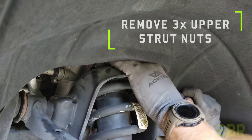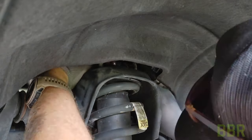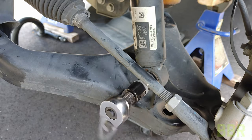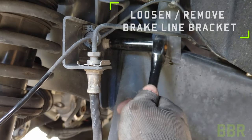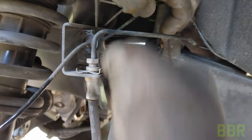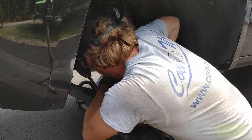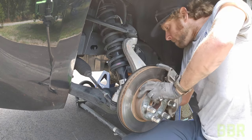We need to remove the three nuts on the top of each strut assembly. The front two are fairly easy; the back one is pretty tricky — I recommend a ratcheting 18 millimeter wrench for the back one. Remove the lower strut bolts on the control arm. I actually ended up removing the brake line bracket and moving it out of the way so that it gives us a little more flex against some of these brake lines. We're going to heave down on the control arm and hub assembly to pop the strut out of position. Both struts need to exit towards the rear of the vehicle — you're not going to be able to get them out underneath the steering linkage.